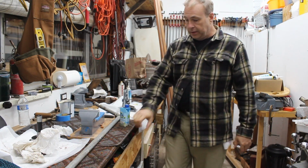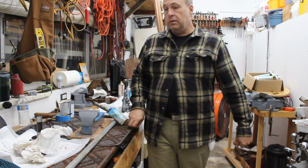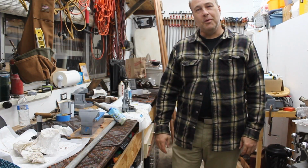So I need to clear the bench. I need to expose the hard surface so I can do the biscuit drilling. So give me a few minutes to do some setups, and then I'll do a tighter shot on the vise work, and we'll go from there.